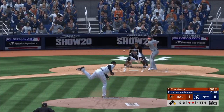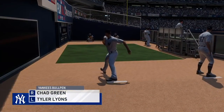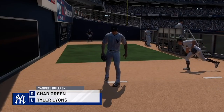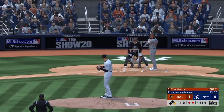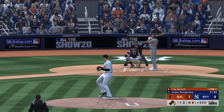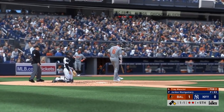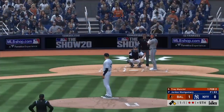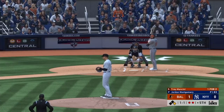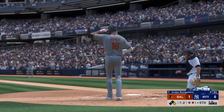He's set, and the pitch. And he misses inside with that one. Ball one. Double-barreled action in the Yankee bullpen now. A lefty and a right-hander start to get loose. The 1-0 is swung on and missed, and that's strike one. Two out with the man at first. One and two now as that one's fouled off.